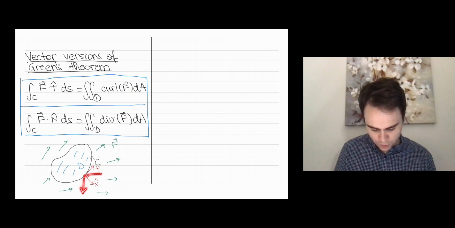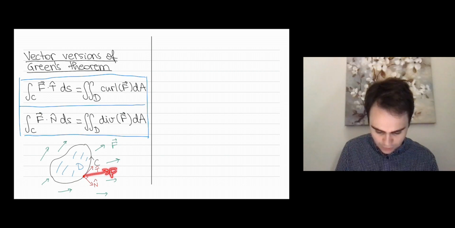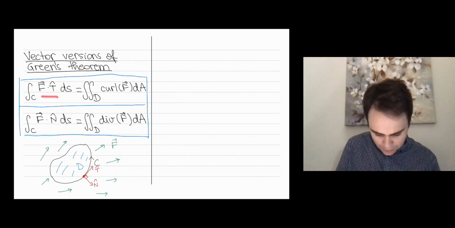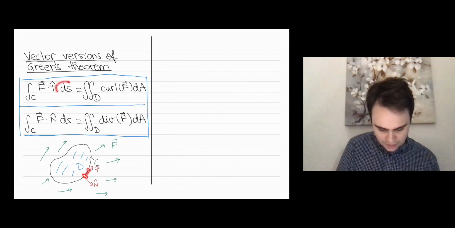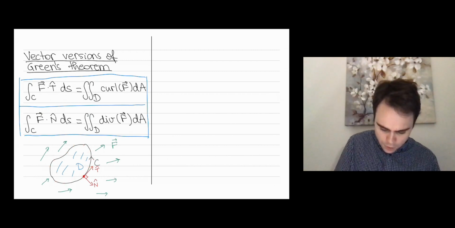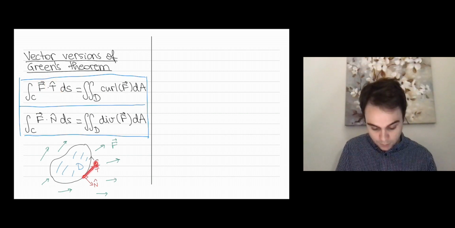If the vector field was going against the direction of the curve, I would get a negative number when I did the dot product. So I see how much the vector field f points in the same direction as t. That's what this dot product does. And I multiply by the length of a piece of the curve, ds, and then I add. I keep doing this for a subdivision of the curve as I go around the curve. So I'm just checking how much f is pointing in the direction of the tangent, going around the curve.